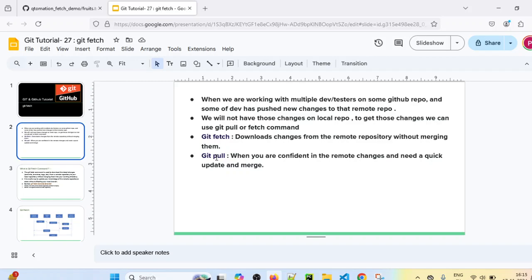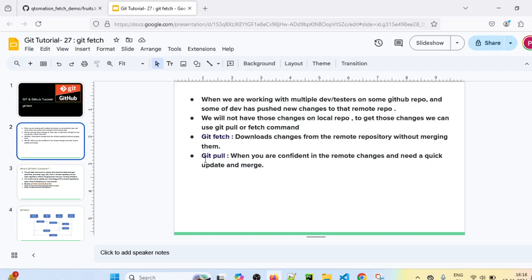And if you have a copy of that remote repository project in your local system, you would not know the changes which are present in the remote repository. There can be a situation where you want those new changes locally in your repo. In such cases, we can use either the git pull command or the git fetch command.